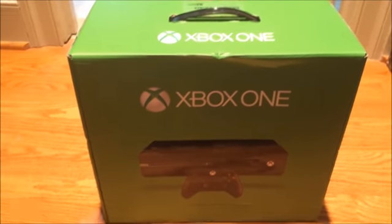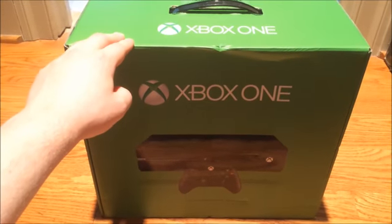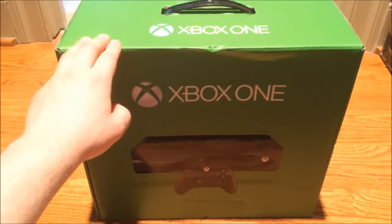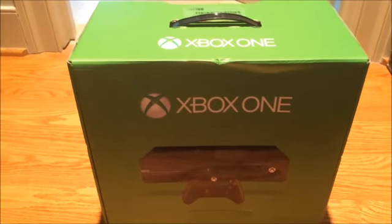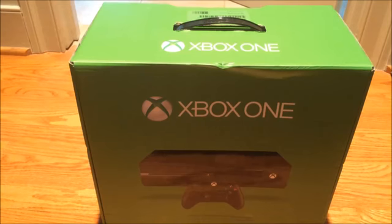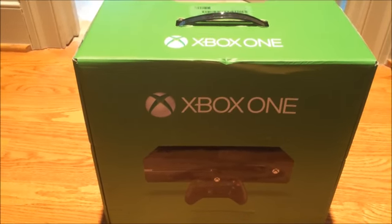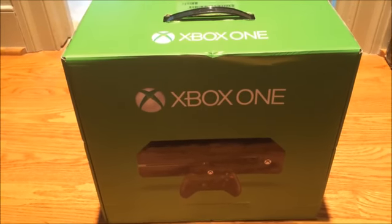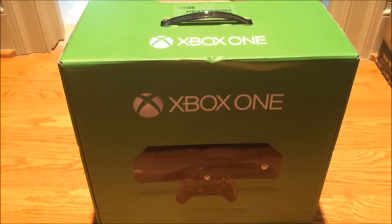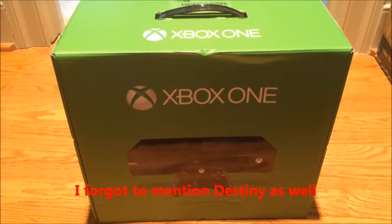There are other games that I want to play on here, such as Titanfall, Killer Instinct, what was the other one? Forza. I'm probably going to get one of the Forza games. One guy on here is telling me to get Forza Horizon 2, but, you know, I'm going to wait and see on those. Probably see some reviews and footage and stuff before I buy those, but I know I'm getting the Halo stuff, and I know I'm getting Titanfall. And I'm probably going to get Killer Instinct, so well worth it.